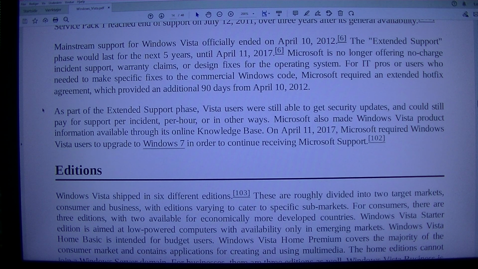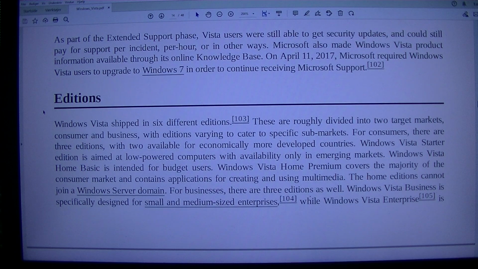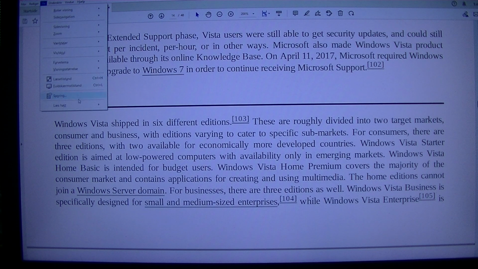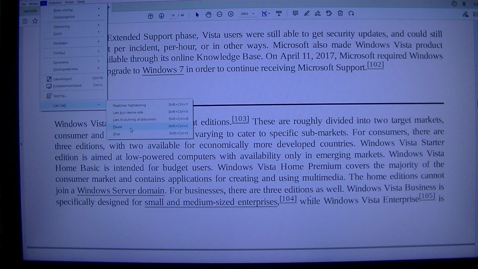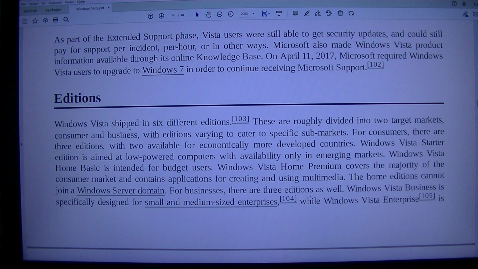Microsoft also made Windows Vista product information available through its online knowledge base. On the 11th of April, 2017, Microsoft required Windows Vista users to upgrade to Windows 7 in order to continue receiving Microsoft updates.